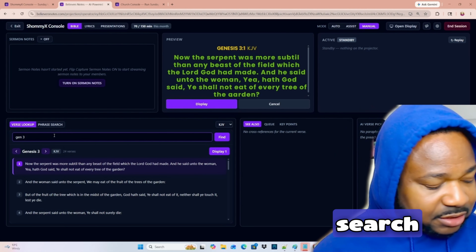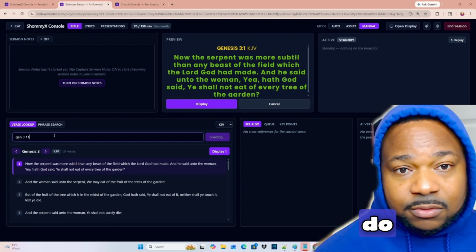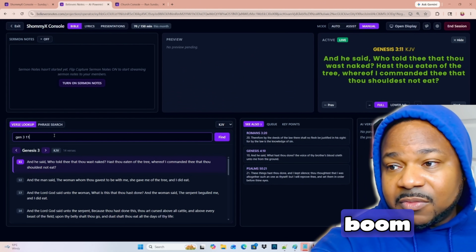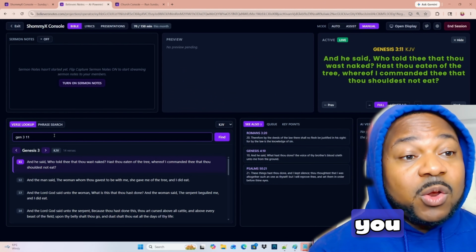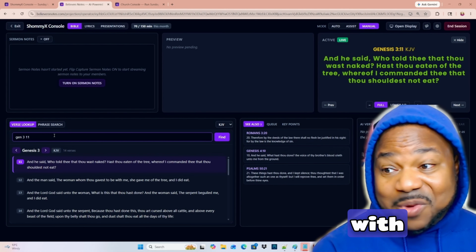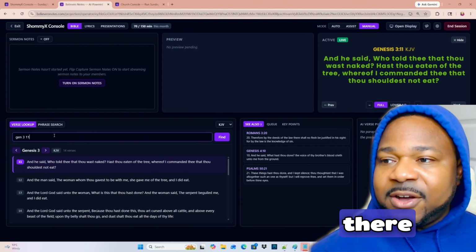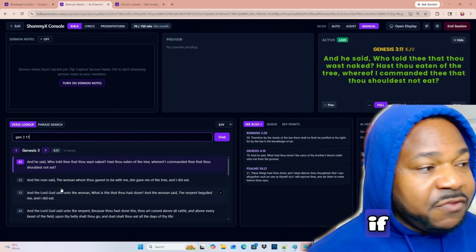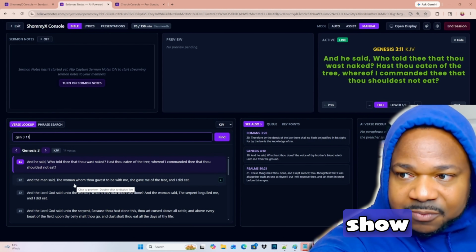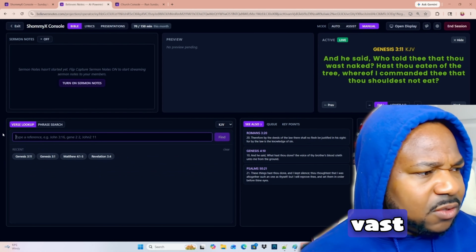But if I search and I press 2 enters, let's say Genesis 3 verse 11, boom. That means even if you want to work manually, you can work very fast with this console. You press 2 enter, bam, it's there on the projector instantly. But if you press 1 enter once, it's going to show in your preview. So that one is verse lookup.